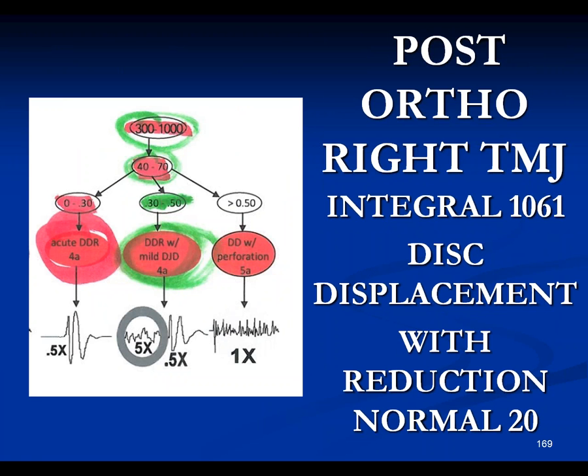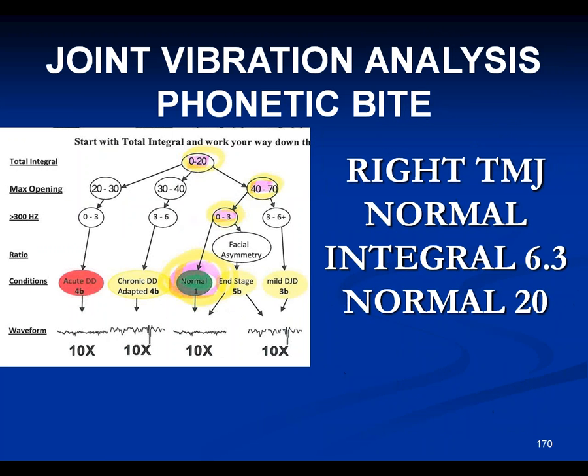And the other side, remember, crazy. I mean, it's 1,061. The noisiest joint I have in my practice. I've never had one noisier than that. And again, when we did the bite registration, moved her jaw slightly forward, remember, she had a 4 millimeter overjet, and moved her to class 1 and opened the vertical a couple of millimeters to the front, the right joint went to 6.3. I mean, unbelievable. So I know ahead of time it's going to work. So you could know ahead of time it's going to work. Remember, 94% of the symptoms go away if you make it where they don't click.